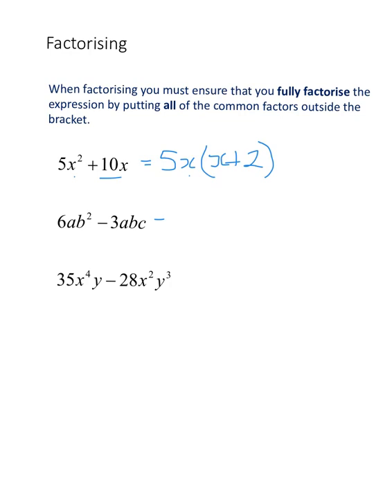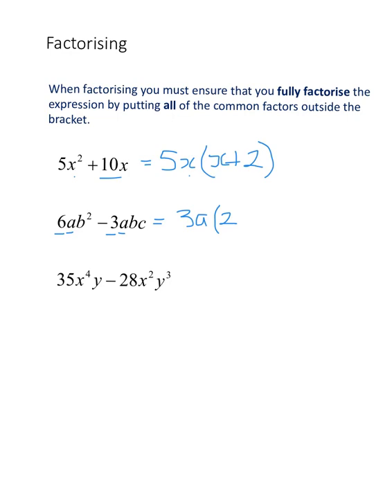Looking at this second example, let's deal with the numbers first. So we've got 6 and 3. The highest common factor of 6 and 3 is 3. Looking at the a's, both terms have got an a. The highest common factor of a is a. And that's all, they're the only letters both terms have in common. Right, so 3a is our highest common factor. So we've got 3a outside the bracket and we need 6. So 2 times 3 will give us 6.